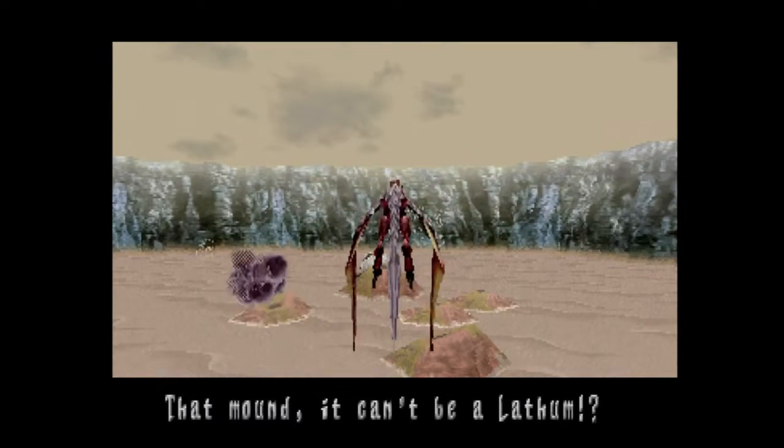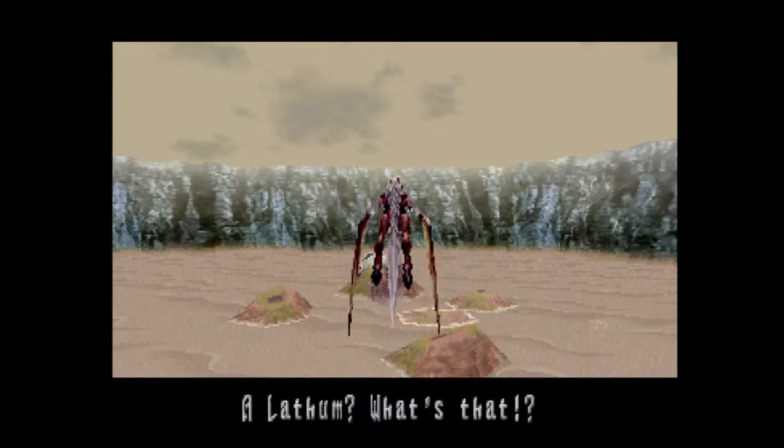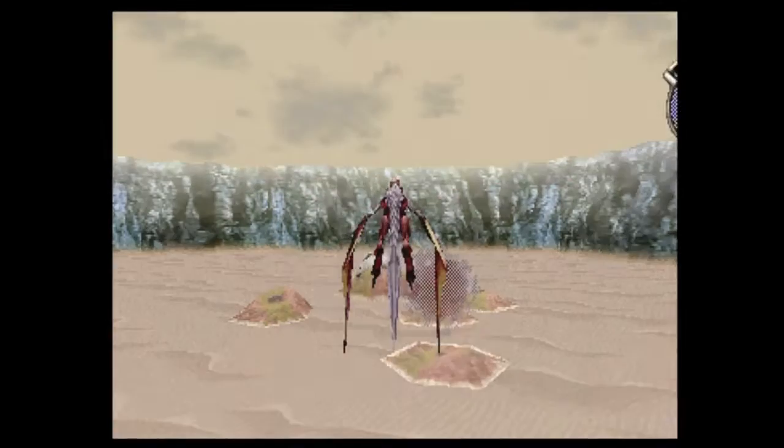That mound, it can't be a lapin. Zeus? A lapin? What's that? The most disgusting thing alive. That horrible smell. Alright, boss fight.